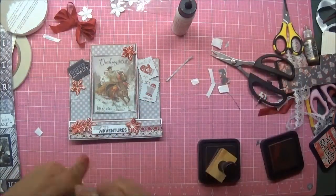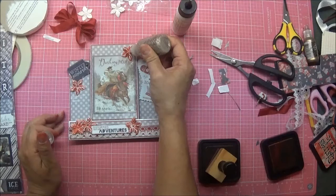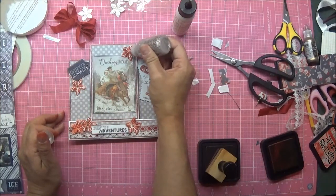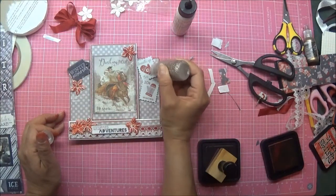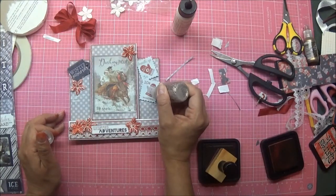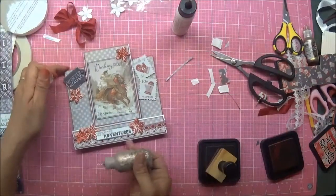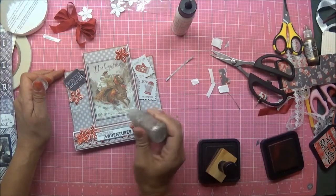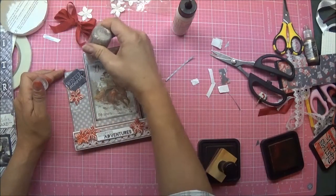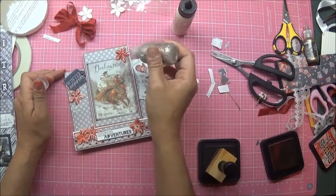And then again, we're just going to go ahead and get our Stickles. And we're going to put a little dot in the middle here. Okay, and I'm going to put a little dot here in the middle of this glove. And we'll put a little dot here. Okay, and maybe a couple of dots here on the edges of your card, in the corners. And that one will be fine.